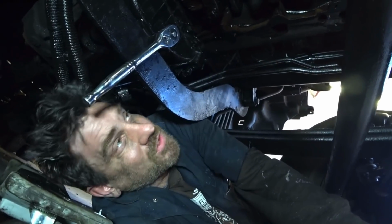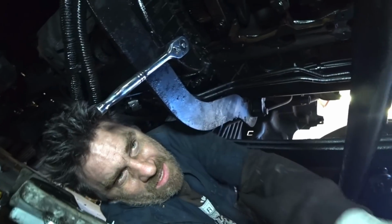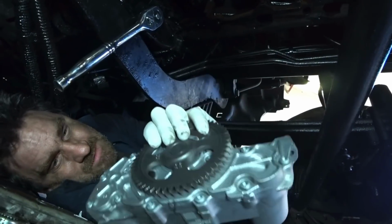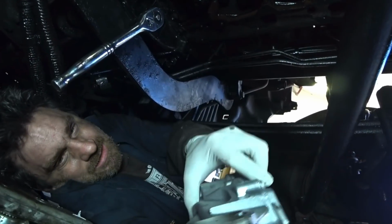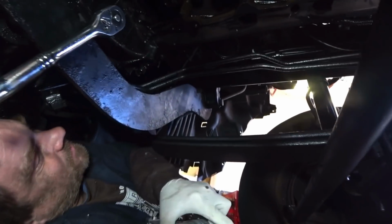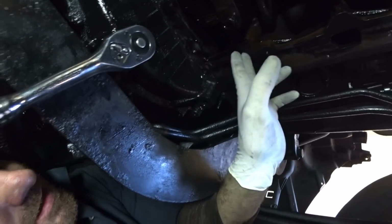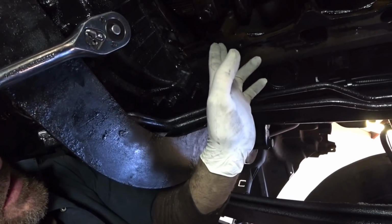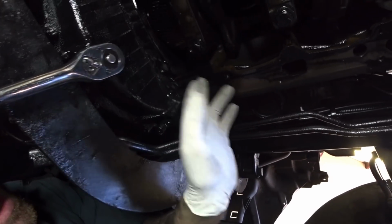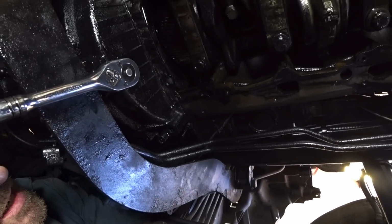All right, guys, we're going to throw this oil pump into here. And I've got a brand new oil pump. Let's go see it right there. And you can kind of see those little guide pins on there. There's one on each side. It's pretty easy. They fit right up into here. And you can see there's a larger hole right here on this side and one over there. They just sit up in those guide pins. There's two bolts on this side, one over on the other side.